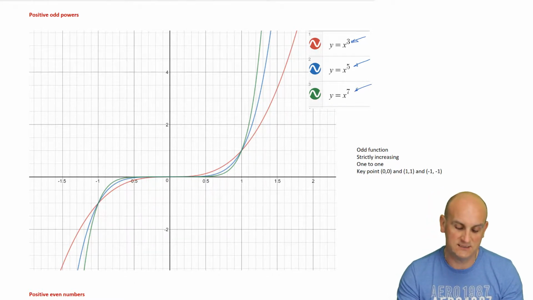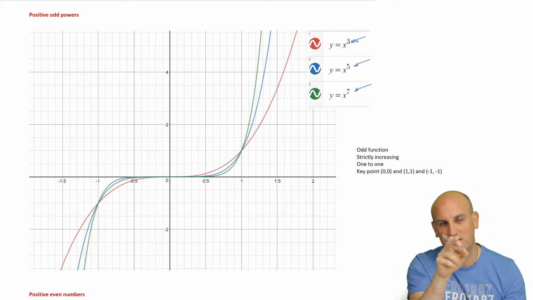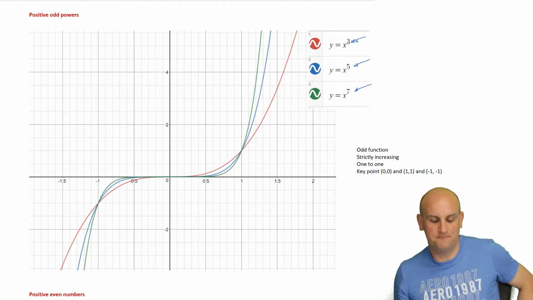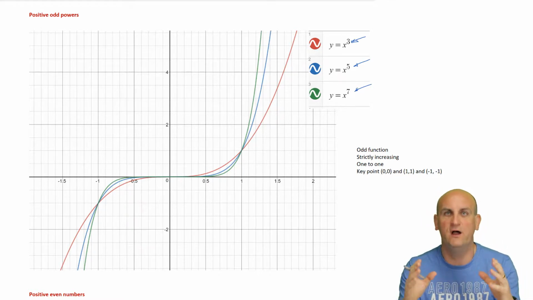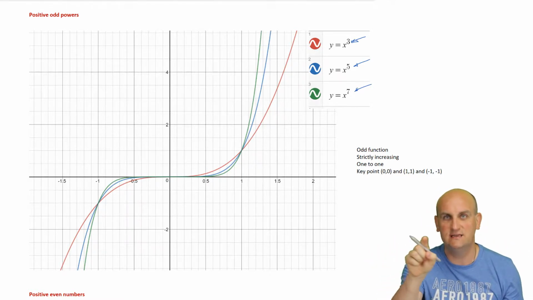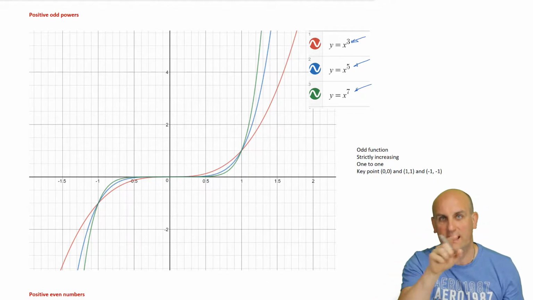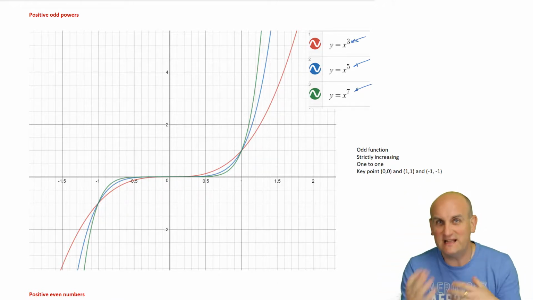What we tend to notice is, though, that the bottom section, so when we have y equals x cubed, this sort of leveled out bit, if you want to use a really unmathematical term, is relatively short. But as we get y equals x to the power of 5, y equals x to the power of 7, that seems to become longer. And the sections of the graph that go up and down go up with a far steeper gradient. So that's important to know.